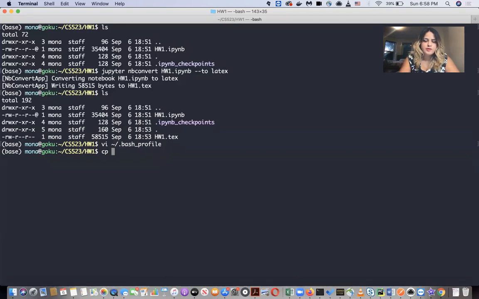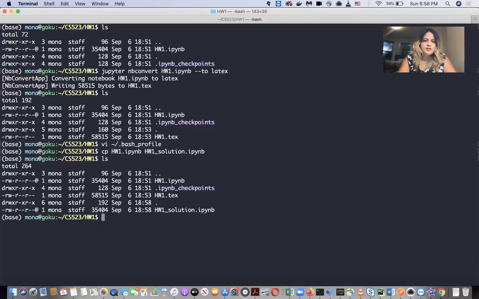So I'm going to make this cp homework IPython notebook to homework1_solution.ipynb. It's going to be the same thing basically, just with another name. If you do an ls, you would see it. I'm going to use the command that I had, except I'm going to convert this solution.